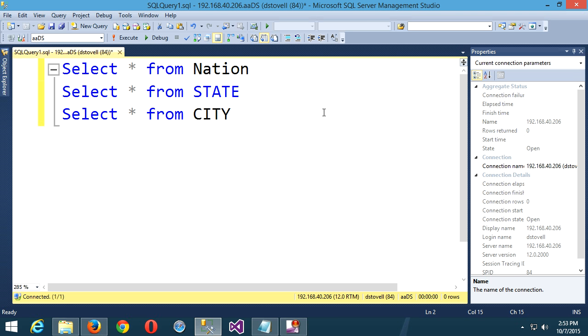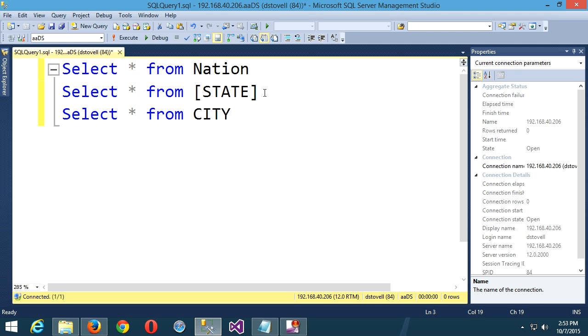Single quotes? You can do single quotes, but I don't. What do I do? Square brackets, right? So throwing square brackets around it will work perfectly fine, and then it knows that it's an identifier as opposed to being a command. Okay?